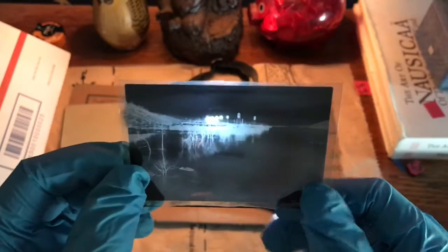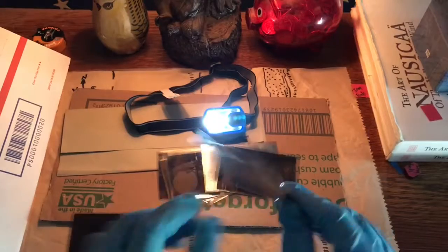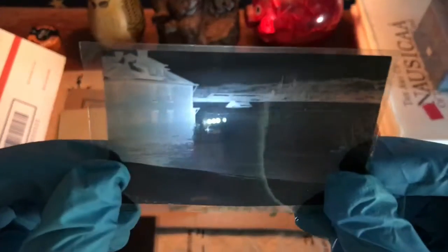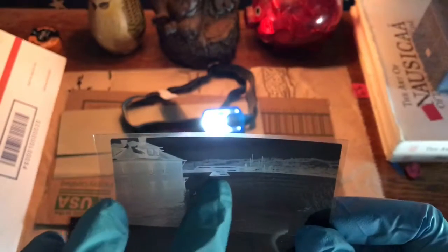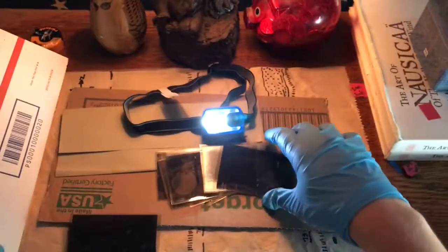These are photo negatives, not actual photographs, so it's kind of hard to see them. I'm going to try to use iPhone technology to convert the negatives into positives — we'll see. But for right now, you can kind of make out here the hillside and two water towers in the distance. You can see the trees, so this must be the original river line, and then the water has completely covered the area.